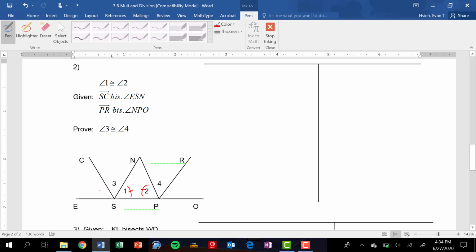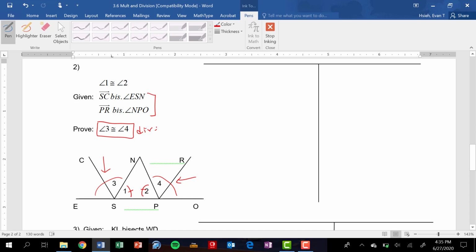Hopefully you can see just from that information that this is congruent to this. There's a couple of ways we can go after that. We can do subs of congruent angles are congruent, or we can do a subtraction property. And then it says that SC bisects those two. So I know that these two angles are bisected. And then 3 is congruent to 4. Hopefully you can see that that's going to be by division property, because we're going from a bigger set of congruent angles to a smaller set of congruent angles.